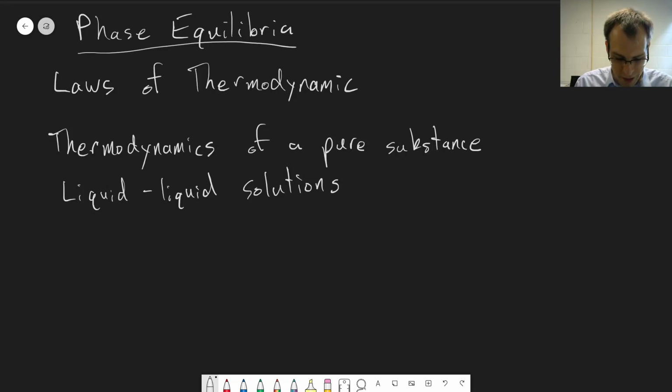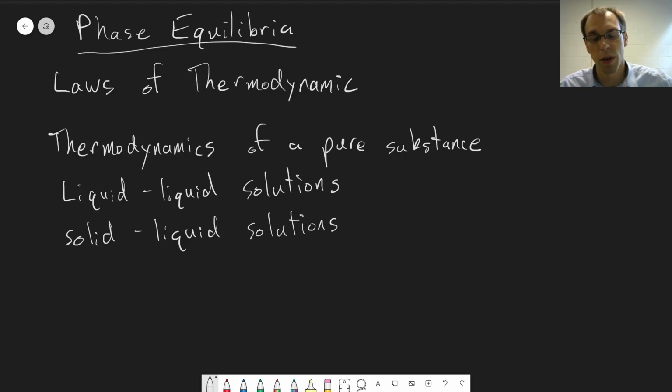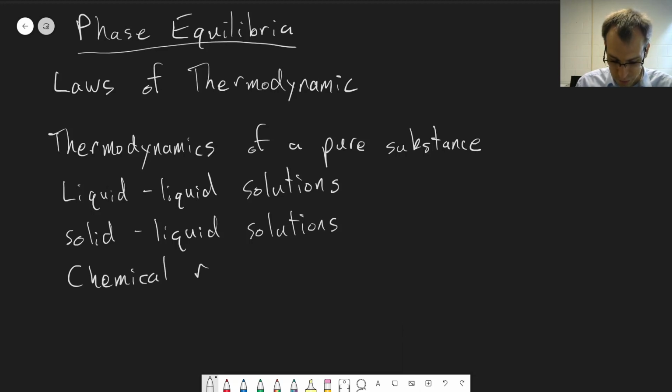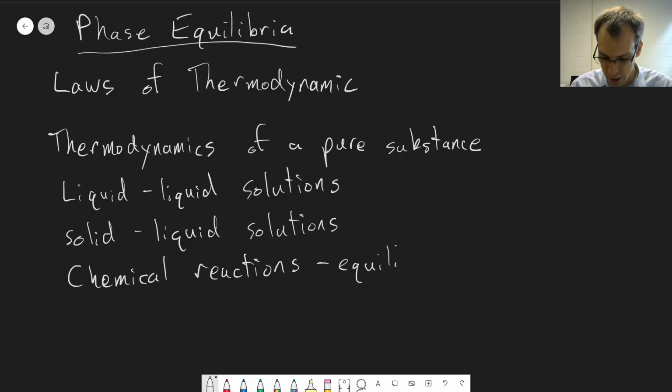The chapter after that is looking at dissolving things in liquids. So I write that as solid liquid solutions, mostly thinking about aqueous solutions and what happens as we dissolve that and what are the thermodynamics that govern that. And then finally in chapter 26, we will be looking at reactions. So that's one of the most important things in chemistry, understanding reactions and thermodynamics of reactions. And this is where we'll get to the idea of equilibrium.